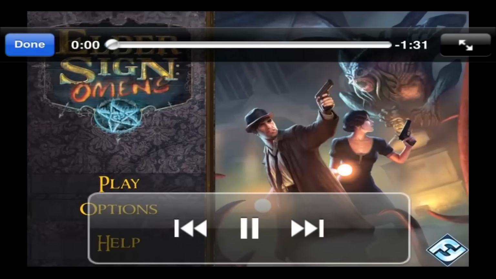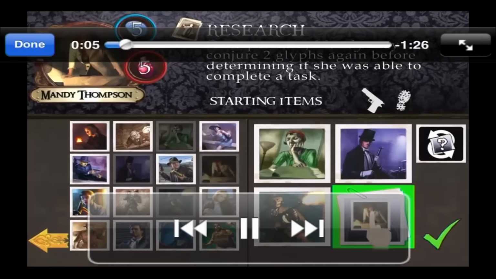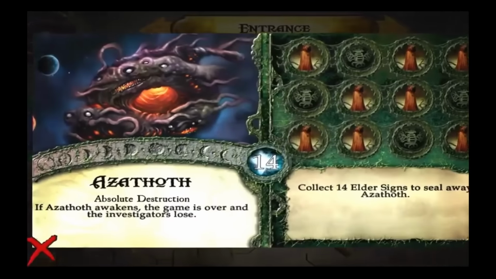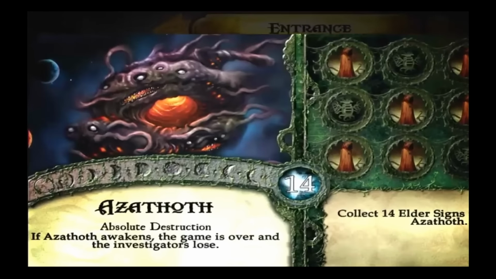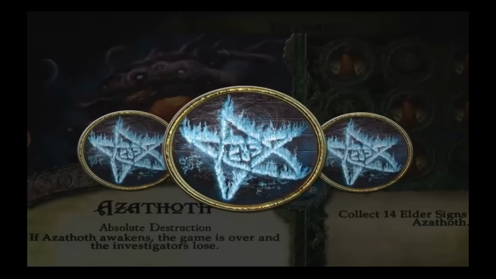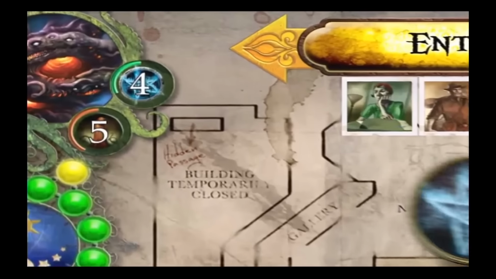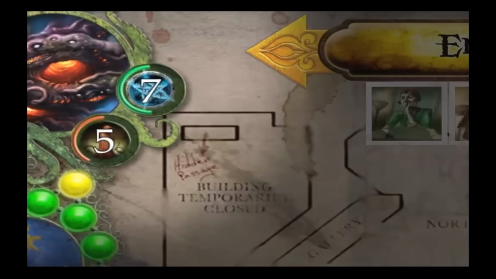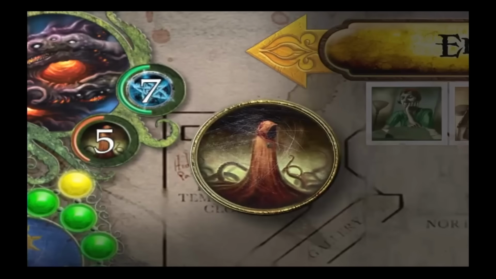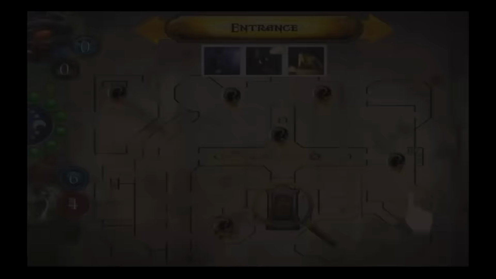In Elder Sign Omens, players use a team of investigators to defeat an Ancient One, a vast and powerful creature from another dimension. To defeat it, investigators must collect Elder Signs, mysterious and potent relics. If the Elder Sign track is filled, they seal the Ancient One away and win the game. But if the Ancient One's doom track is filled first, it awakens and devours the world.